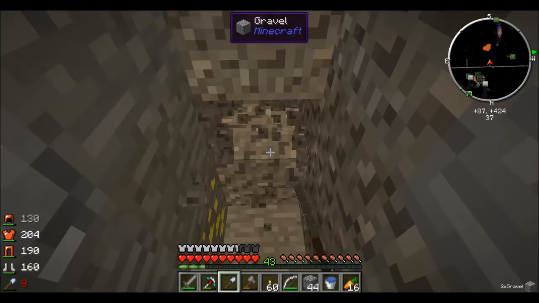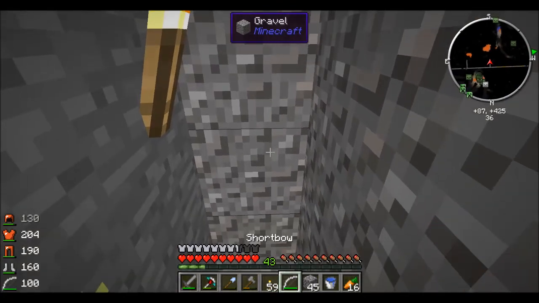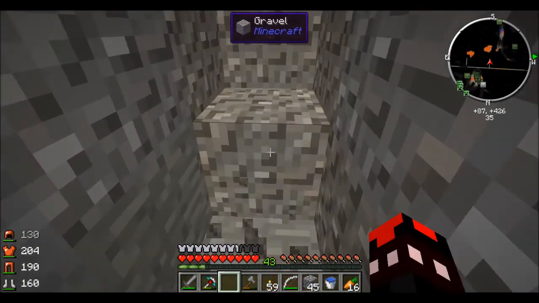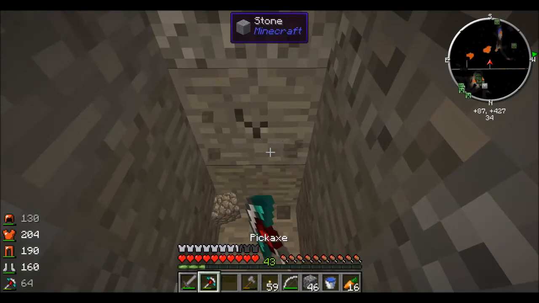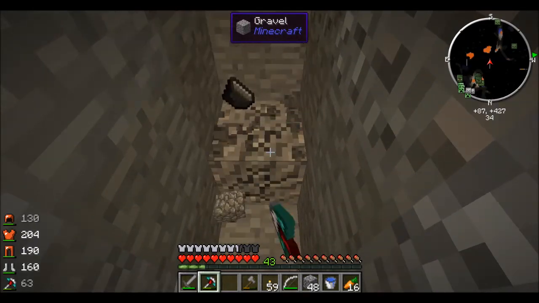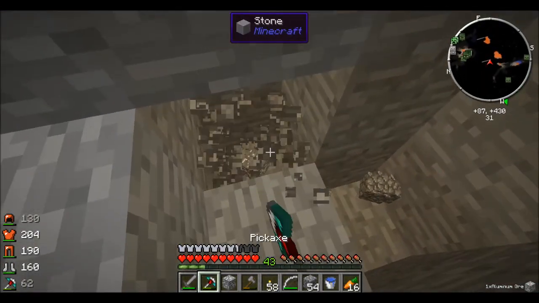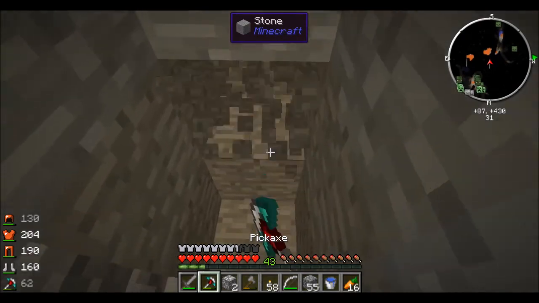I forgot to make a shovel. Oh well, too late now. I don't get yellow right. Okay. Yay! Hand digging gravel. Guess I could always just pickaxe it. Why not, right? Aluminum. Oh, not my water. That. Okay. Moving on.